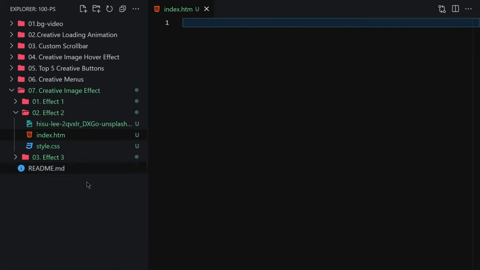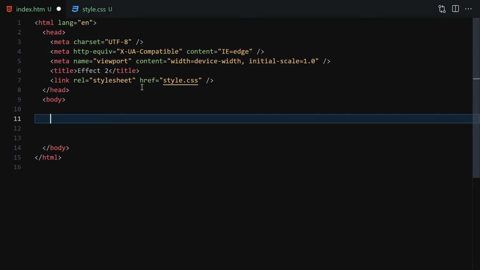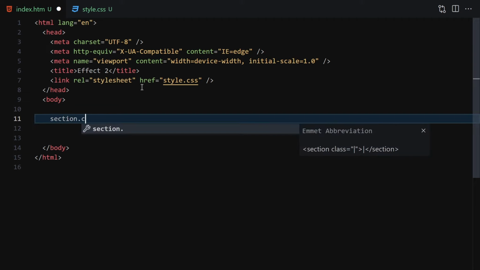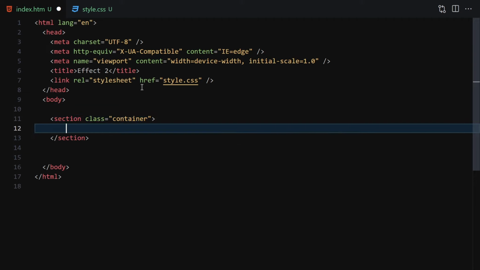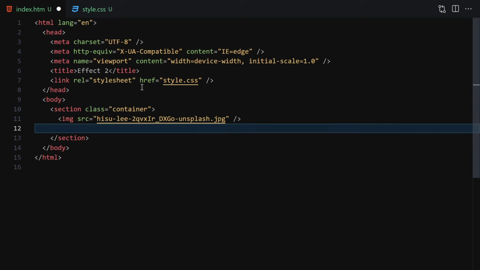And now here for the HTML side, I want to just write, it'll be the same as the other one, like a section. We have a container, and inside this section we have an image, which will be this girl image or the boy, I can't even remember. And then we have an article, and inside we will give a class of content.